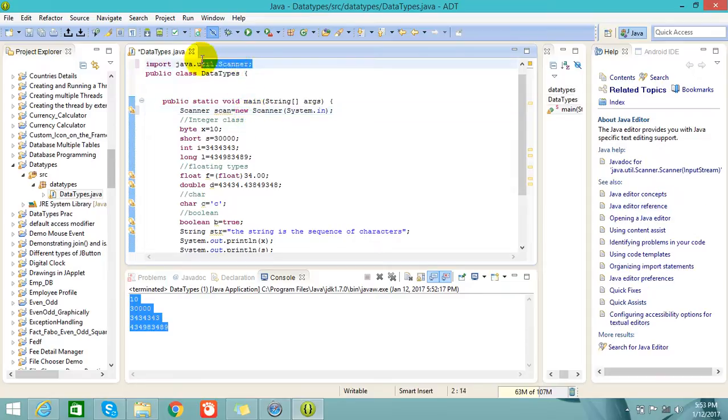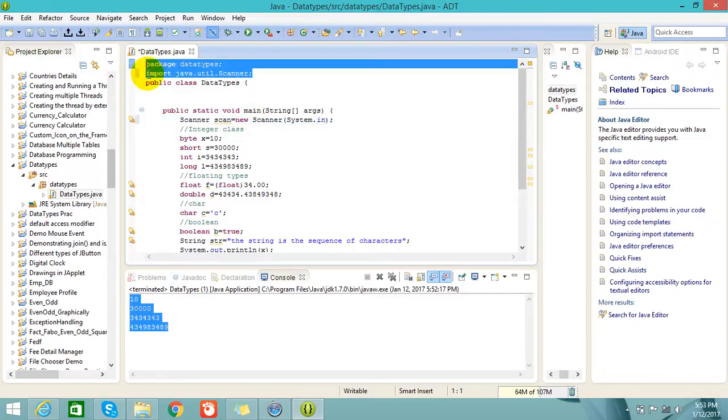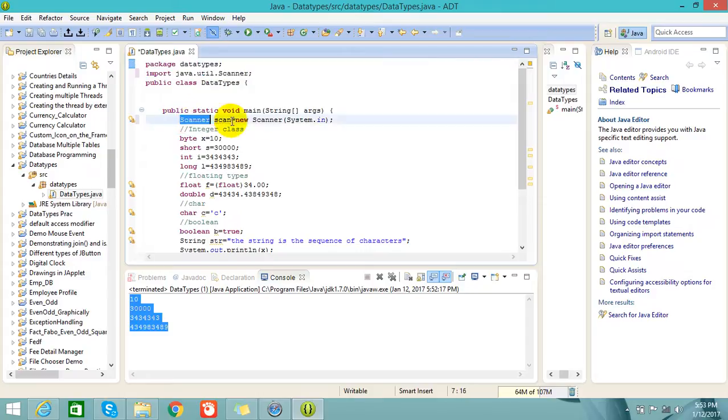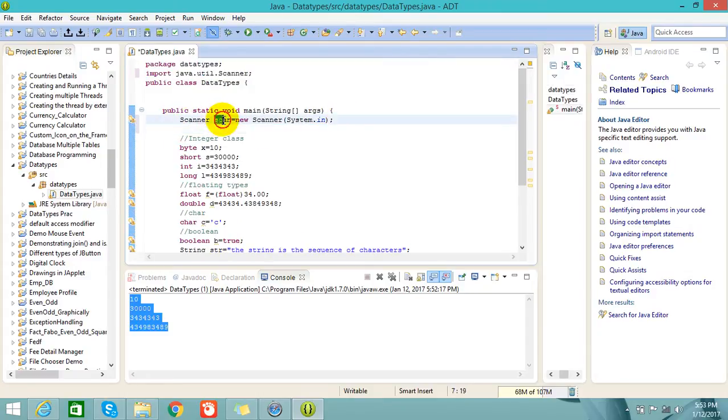Now as we imported our class, the error disappeared. So we have initialized our object of the Scanner class named scan, and this scan will take the value for x, which is a byte data type variable, from the user on the console screen.